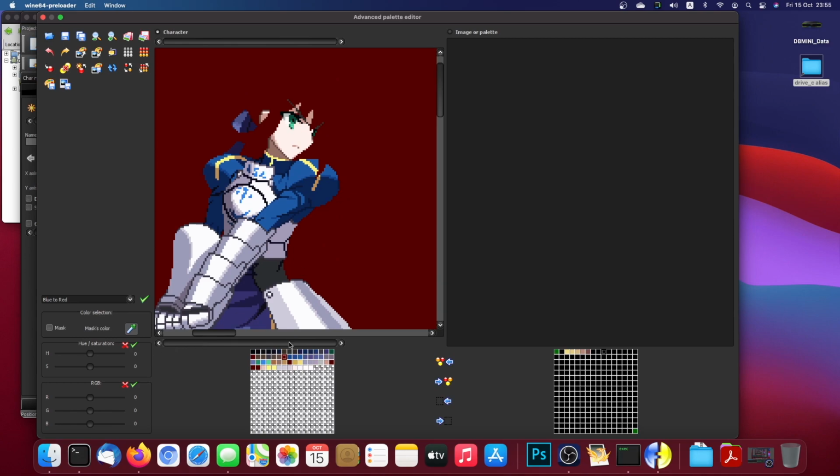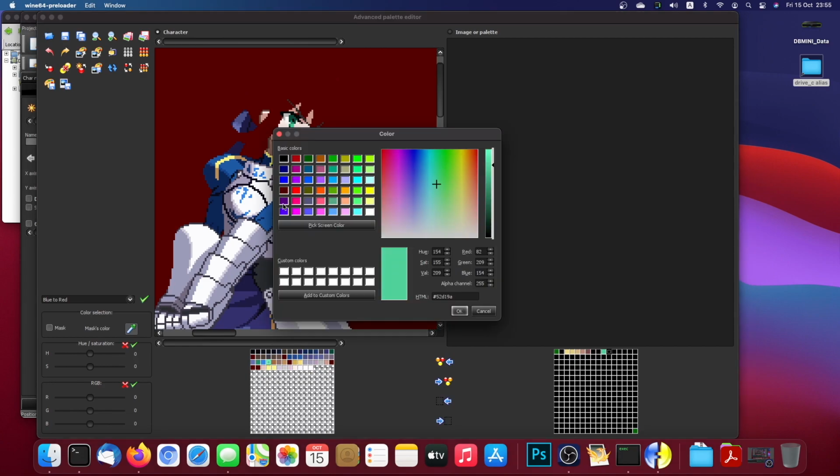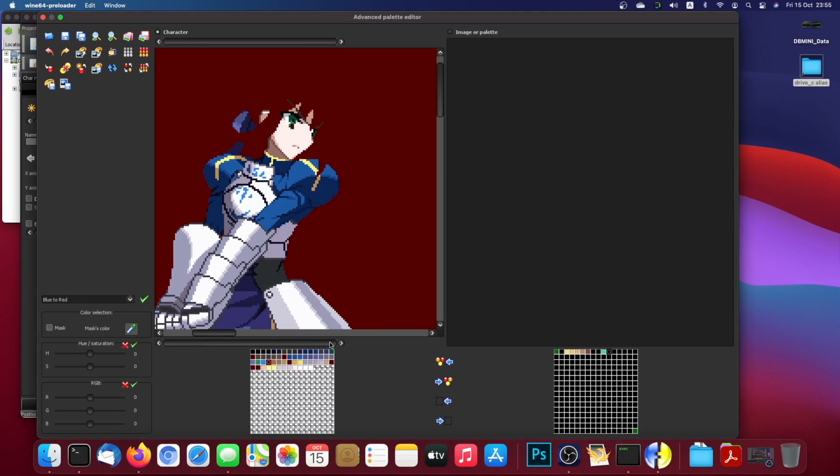So the green from the brightest and mark transfer it to next spot.